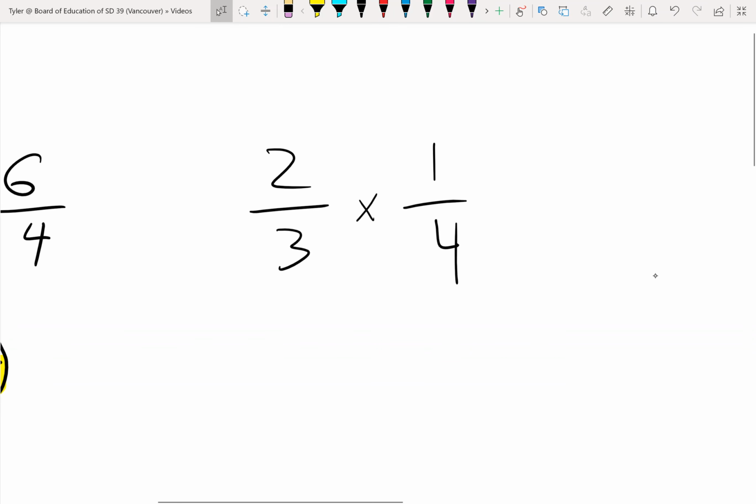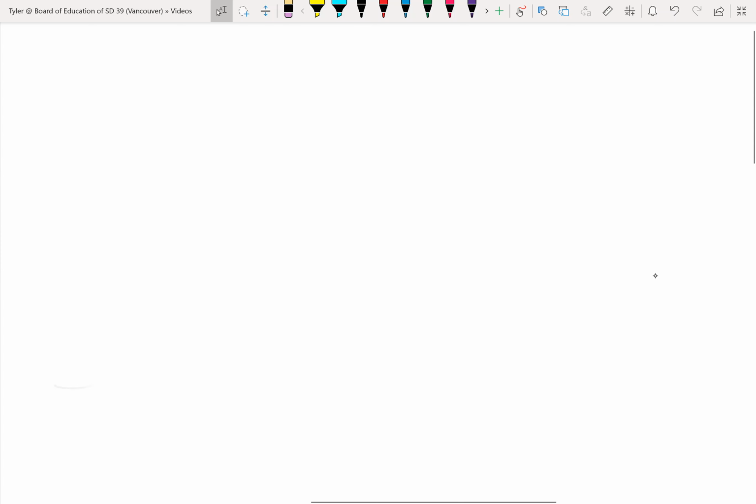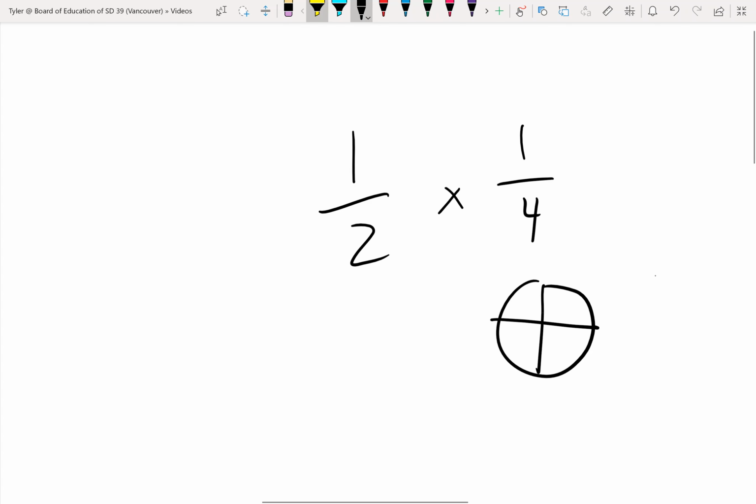Now it gets a little more complicated when you do something like 2/3 times 1/4. Let's even do an even easier one just to start. 1/2 times 1/4. Okay? If we start with 1/4, when we say 1/2, that's basically saying we only want half of that. So the amount of slices we're not going to really multiply, but what we're going to do is we have to take all of these slices and cut them in half, because that's what divide by 2 means. So it turns into that. And we only want half as much as what we had before.